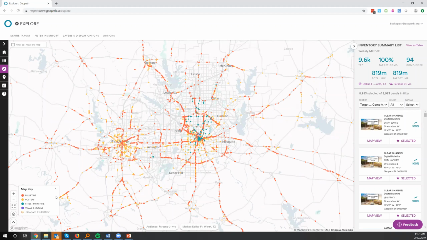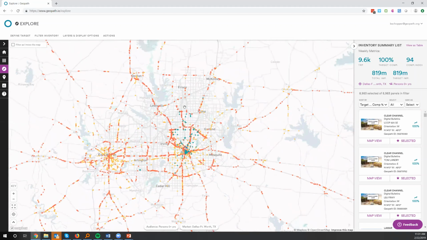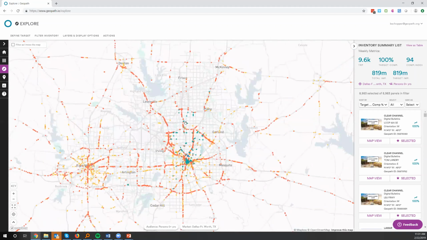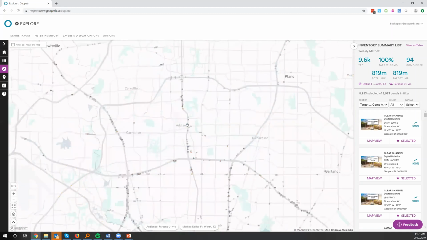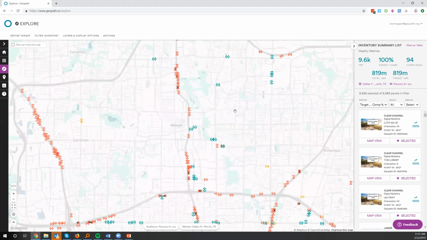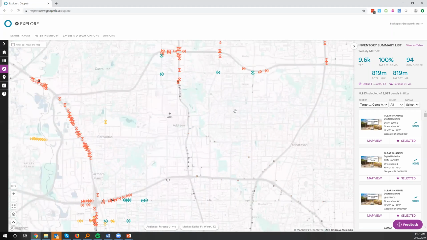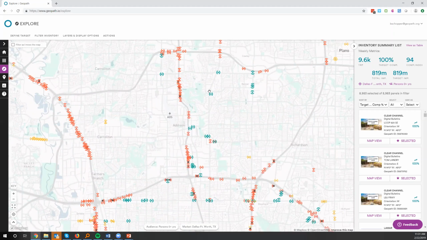So when you zoom in to a certain level beyond this, you can see that they start to change. I'm going to pick this area right up here. Looks like we've got a decent mix of media types right here, and it's just easier to see. Now you can see at a certain zoom level, we get directionality. For example, this one right here has an east-west facing. This one's got a north-south facing. These ones with the black circle around them denote digital units.